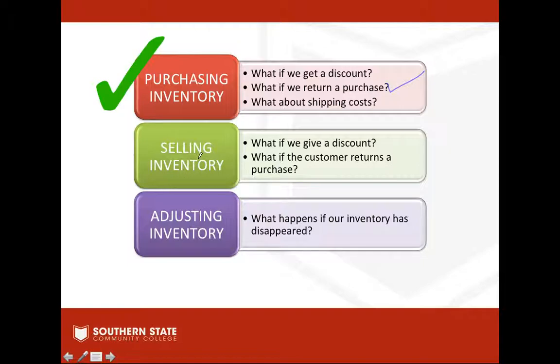Today, we're going to focus on the other side of that coin. We're going to talk about selling inventory. We're going to talk about what happens if we are the ones giving the discount to the customer. And we're going to talk about what happens when a customer returns a purchase that they've made. And then we'll wrap up today talking about adjusting inventory. What do we do if our inventory has disappeared? So that is kind of what's on the agenda for today.